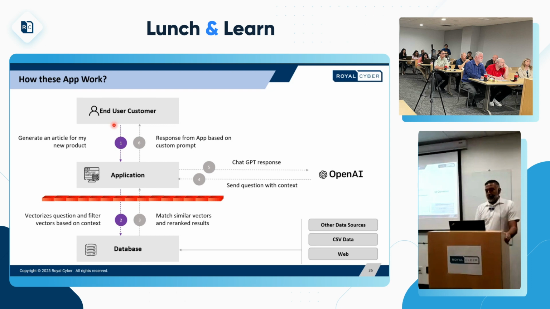So what will happen is that your end customer comes and asks, show me how do I solve this particular problem. The question goes to your vector DB, and your vector DB gets the context. The context plus the question then goes to OpenAI, and OpenAI, with all this large language model capability, responds back to you. We will go through this whole workshop, so you will know this inside out.